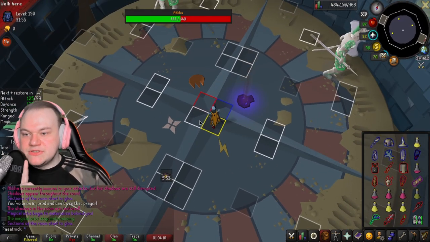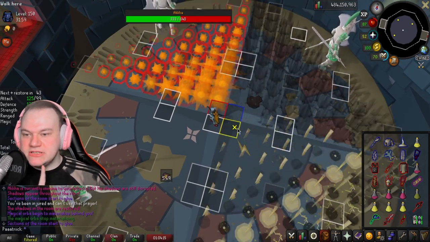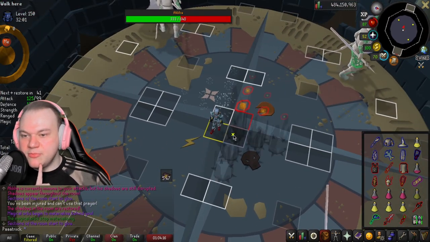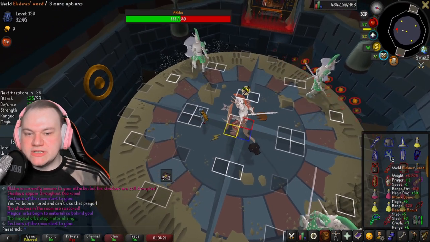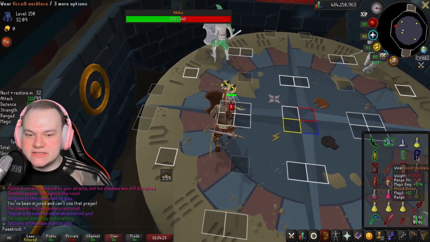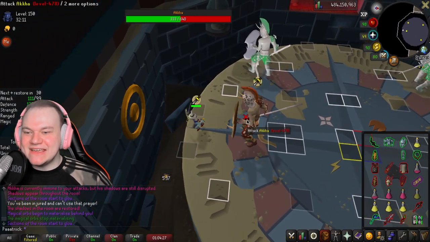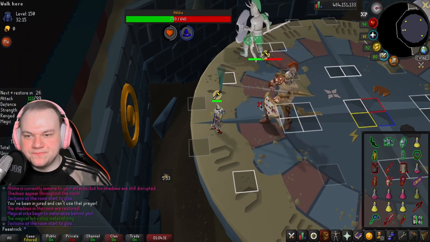Since I am solo, he has one more special attack that he's not going to use since I'm alone. He is also able to do a special attack where you turn white. If you turn white, stack on the same tile with your entire team.